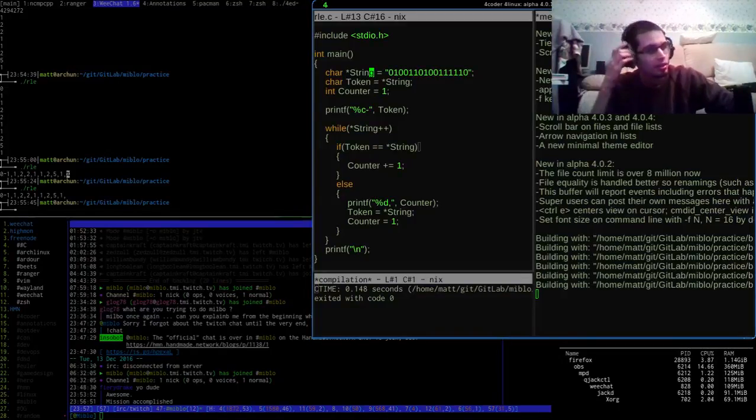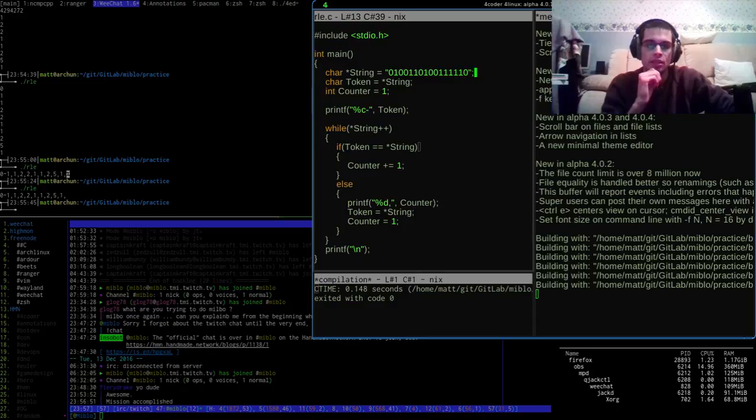Essentially, all it was doing was saying if the first character of the string is 0, then set the token to that, else set it to 1, which is just totally unnecessary because it's the same logic. So instead of doing that whole if, I just straight up set it here.